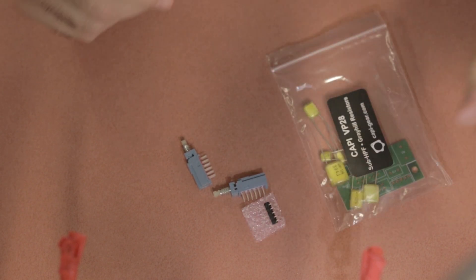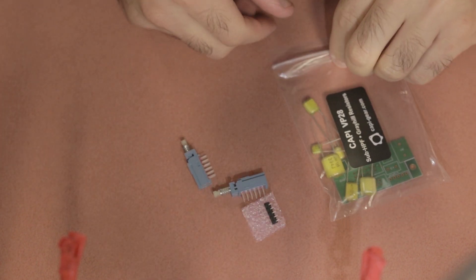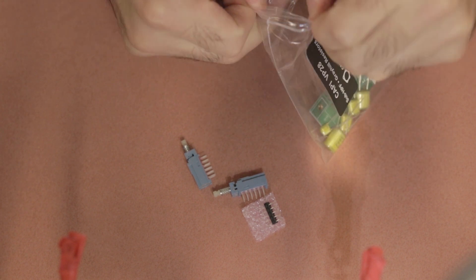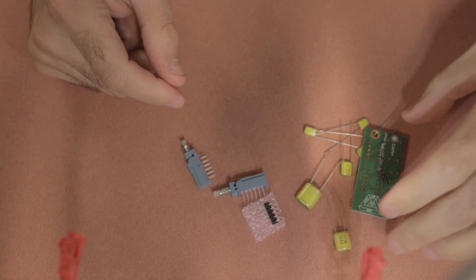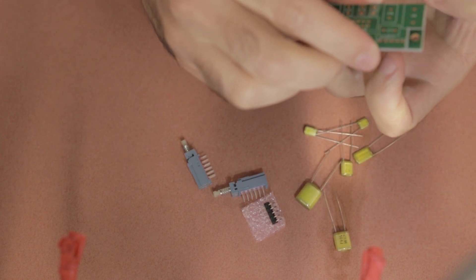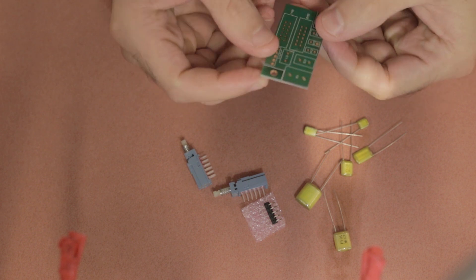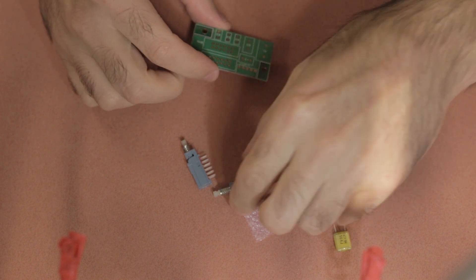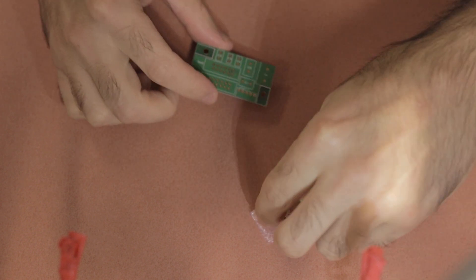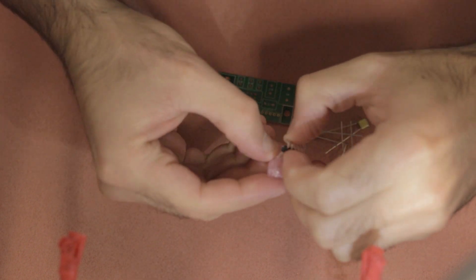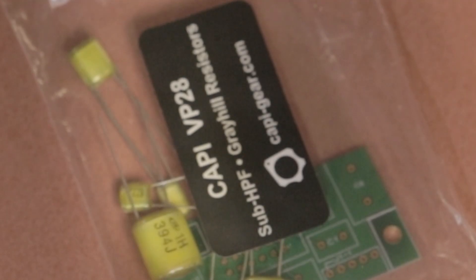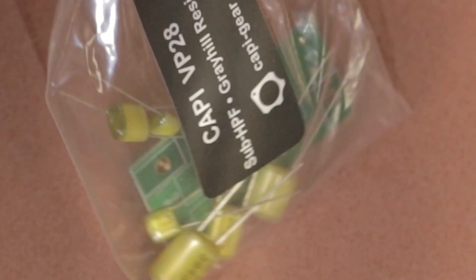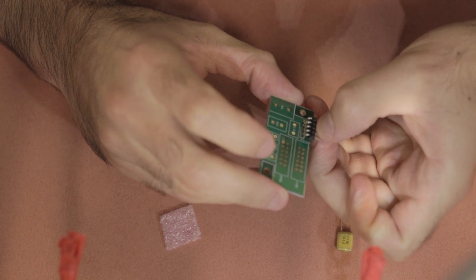Welcome back to the channel guys. In the last video we finished the main build for the main circuit board. This video we're going to be starting with the sub-assembly for the high pass filters. Some of the sub-assembly parts will be the switches left over from the other bags, and the rest of the components that we're going to need are in a bag that is titled sub-assembly or sub HPF.